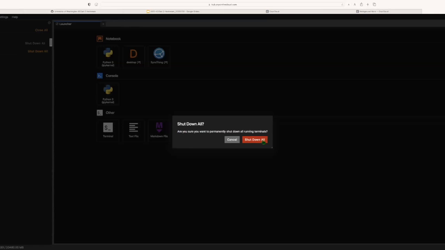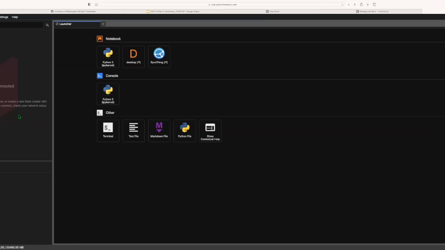Cool. And then this is a Dask dashboard integration. Dask is a Python library that is used for parallel computing. This is an add-on for JupyterLab that we don't have working yet, but there are plans to get it ready, and the target timeline is December of this year. So look forward to that.